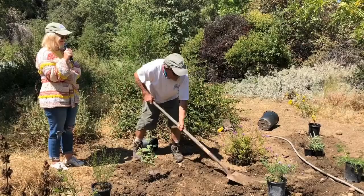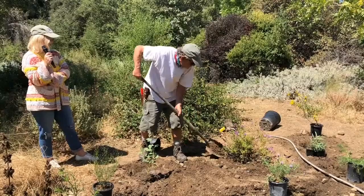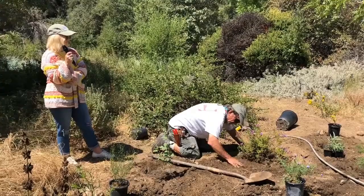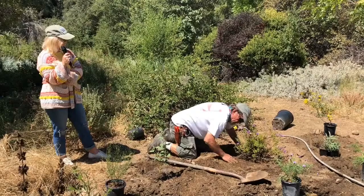So we're going to make sure that our root ball is not sitting up in the sun. That would be terrible because the sun would dry out those tender feeder roots near the surface. And then... Why do you do such a deep watering? We do such a deep watering because we don't want to lose this plant to drought. In addition, we don't have to come back and water this plant for several days because we know that the hole and the surrounding soil and the root ball have all been watered adequately.